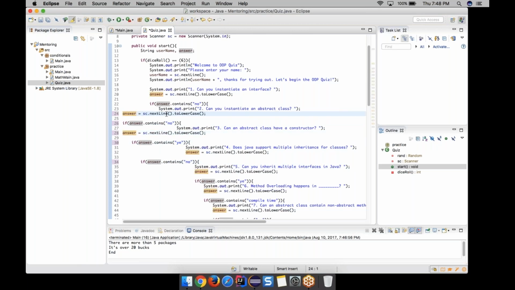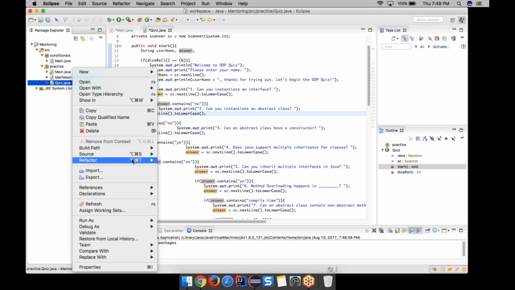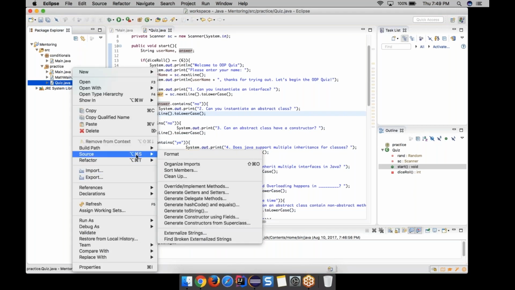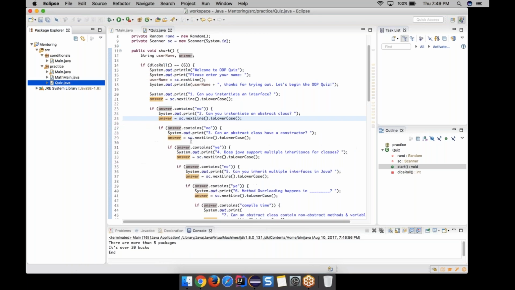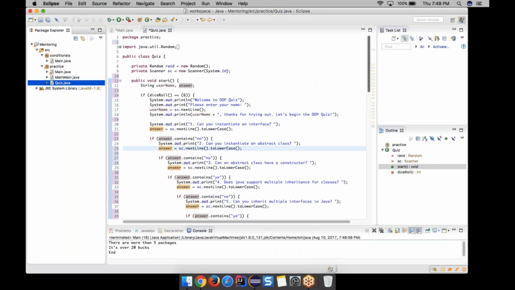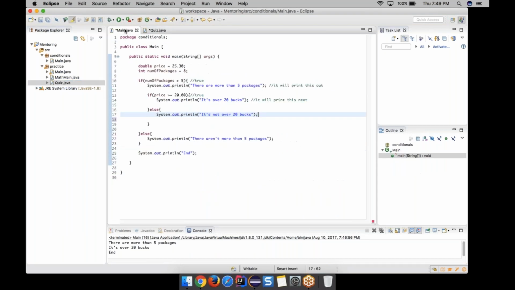This looks insane, right? So it's very important you guys format your code. Once again, to format it, just simply go to source and format, or you could format it from the beginning of your code so you don't have to do it at the end. So please make sure you indent and use white spaces if it's required.